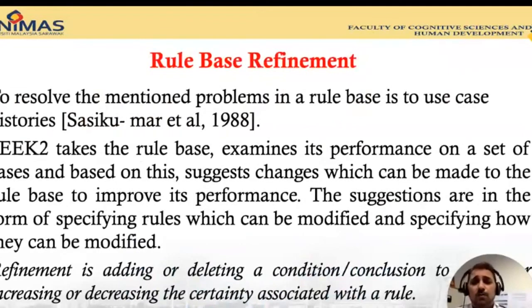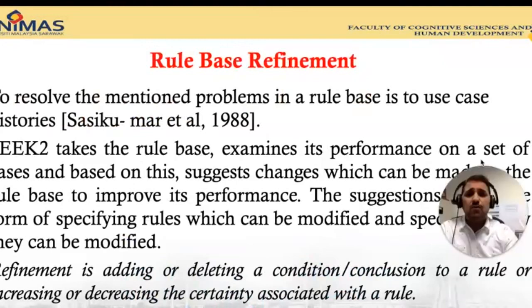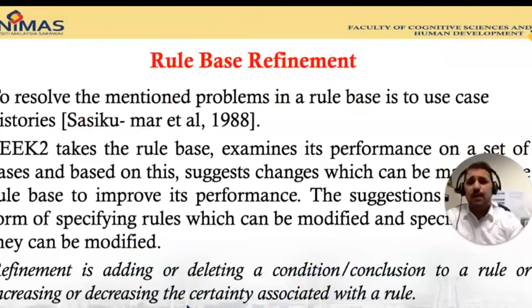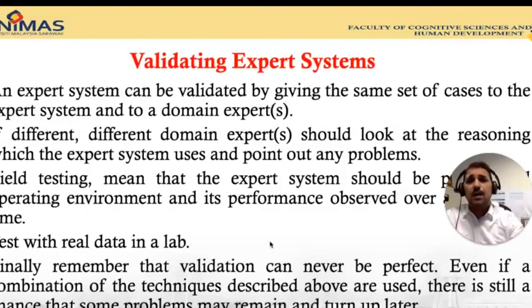Okay, so once you have found all these types of problems, then you will have to refine. So what does refining mean? Refining is adding or deleting the conditions or the conclusions in the knowledge base, or maybe increasing or decreasing the certainty, the uncertainty values. So once you have found all these types of issues in the system, you will have to delete, add, or modify. This updating process is called refinement of rules.